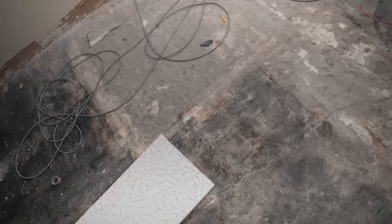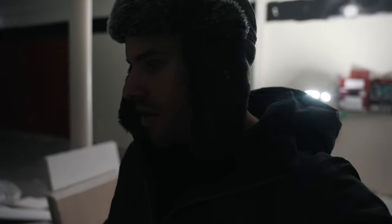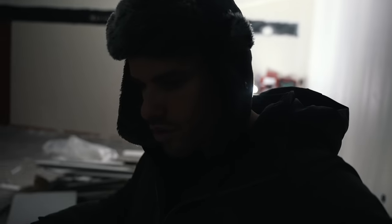The last thing that I do need to get done, which is really important. So if you see over here, you see this cement, right? My biggest thing is having chunks in the cement that actually cause some problems to our flooring, guys. So I gotta figure out a way to put the little cement in there, let it harden a little bit. And then I think we'll be good to go.